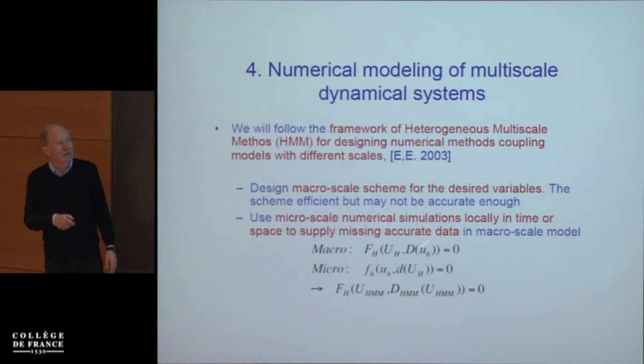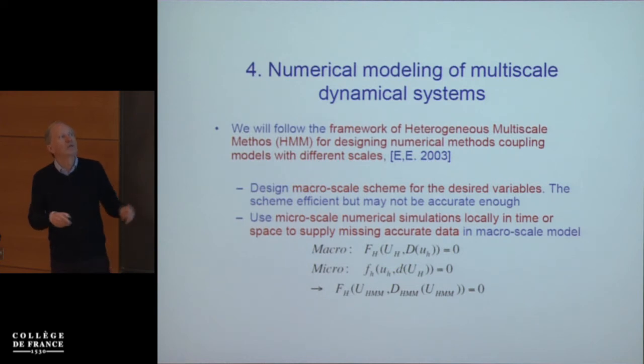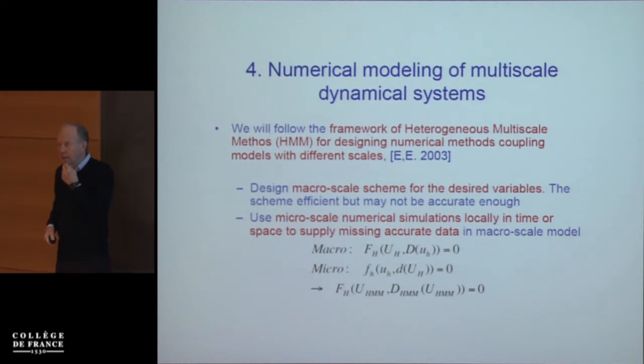So the idea is that you produce a macro-scale model, you design that first, and if you then have some missing components in there, like the homogenized tensor, like the average equation, you would pick that up from the microscale model. So overall, there would be a method that only works on the macro scale. The idea to focus on the macro scale was that you do that first, and then you feed in microscale information, so that you get control over the macroscale process.